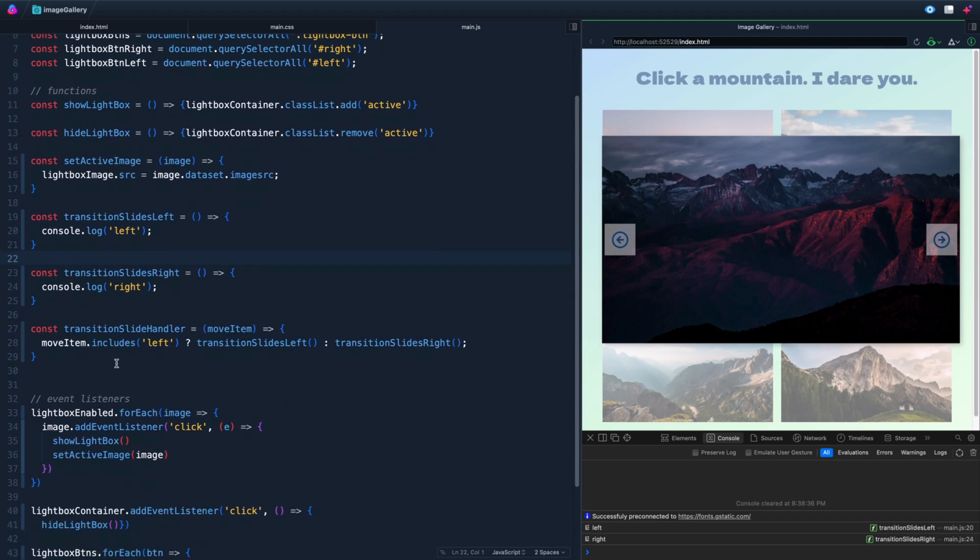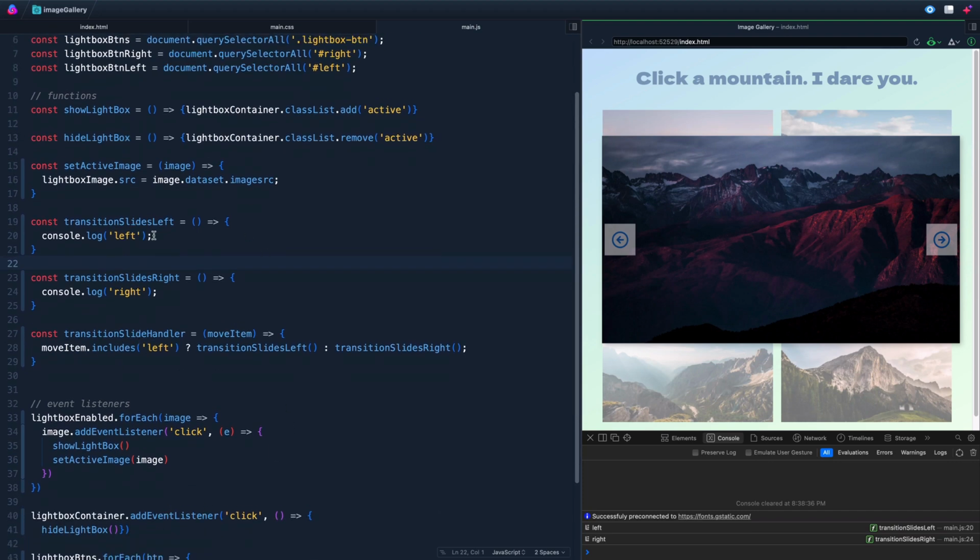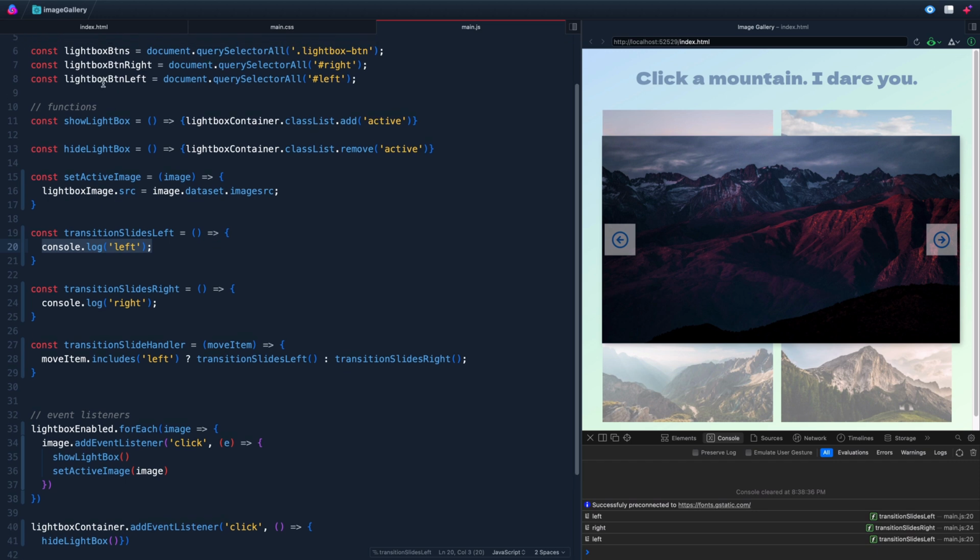We're able to use this event listener, pass it to this handler, which passes it to these slides, and we can use that to decide kind of what we do. Now the first thing we want to do is add some kind of focus state to this button so that if somebody uses their keyboard arrow or clicks here, it shows the focus state that we're going to have set on it. And we set that in the CSS, if I recall. So we're going to grab that left button right here, and we'll simply call focus on it.